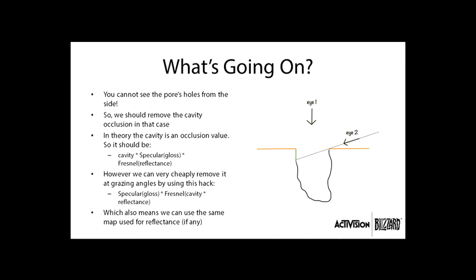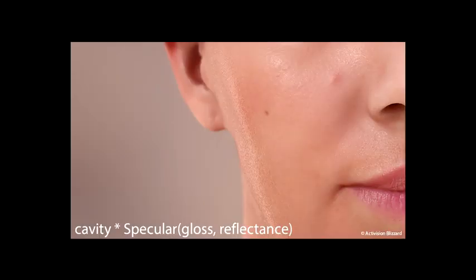for which there is a trick that we use for efficiency, for performance. That is, instead of multiplying the cavity map to the whole specular contribution, what we do is to multiply the reflectance inside of the Fresnel function, which will make this properly behave without any more additional math than a single multiply, which, as I mentioned before, the number of instructions is something that we are always keeping in mind, because there is not much you can do in 16 milliseconds.